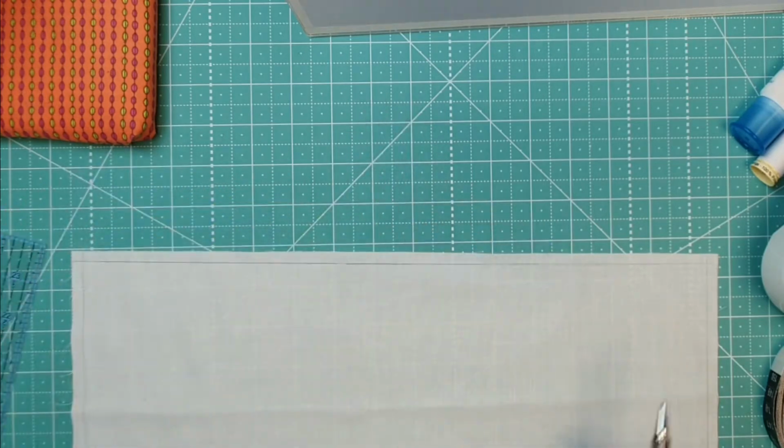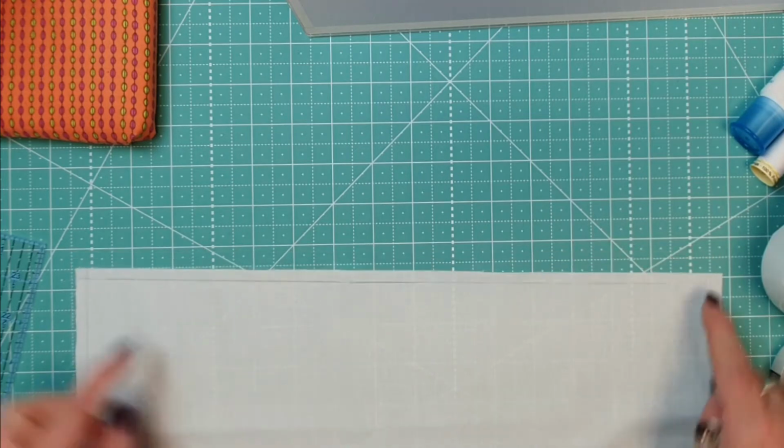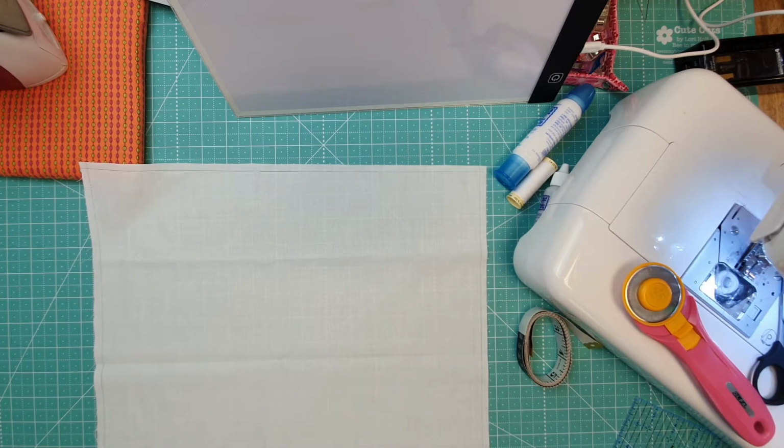Alright, and you're going to repeat that all the way around. So you can see there that I've got that 1/4 inch line mark, and you can see it coming down here as well. Alright, so all the way around. Once you've done that, you can set that aside. You won't need that again. And also set your rulers aside for now.